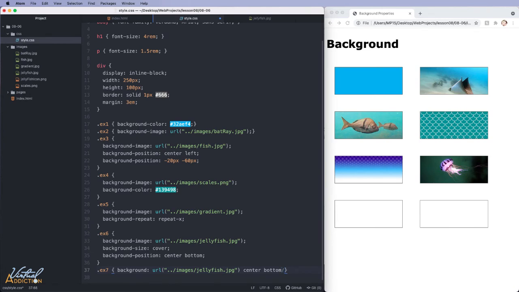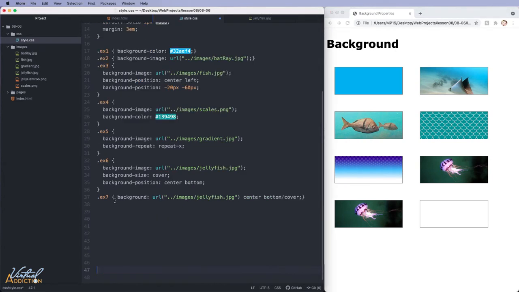I'll use a / and then pass in cover. If we save, example 6 and example 7 are identical. These two rules are now displaying the exact same thing, but you can see on example 7 how I've reduced the number of declarations to simply using one. I'm using the shorthand notation to do so.